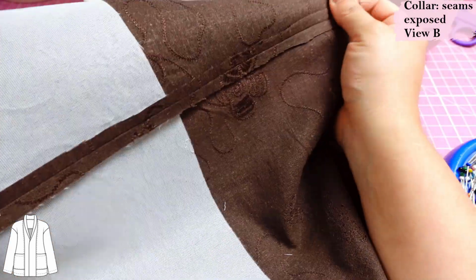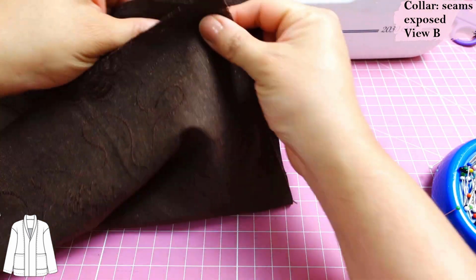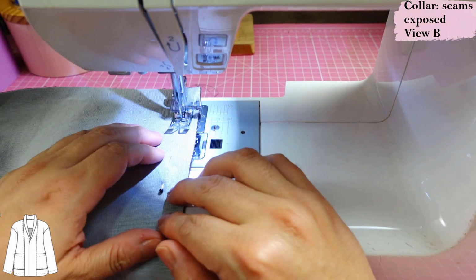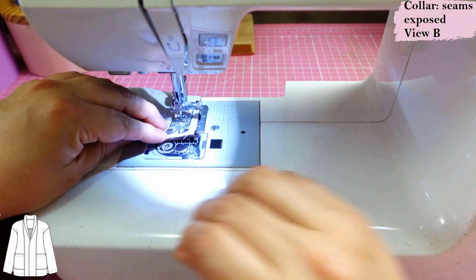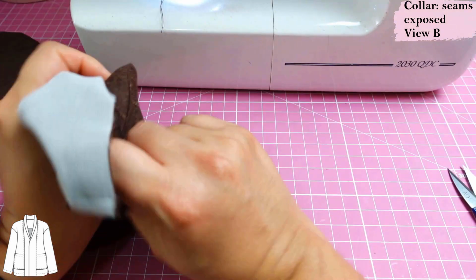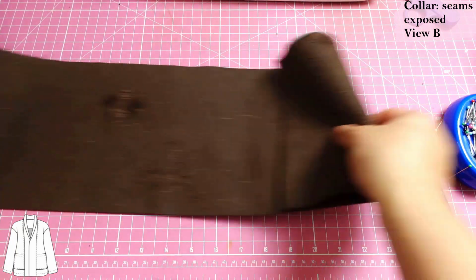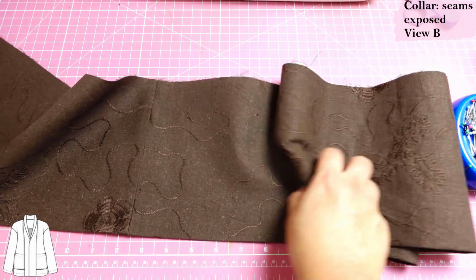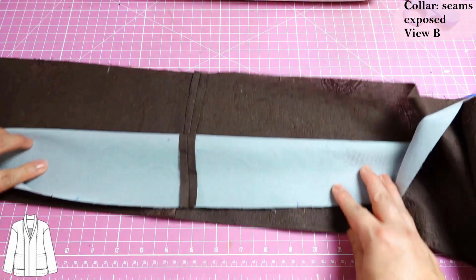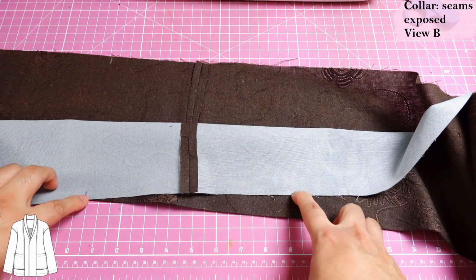Here it is pressed very neatly. So what we do now at the bottom is place these right sides together like this and sew both of these ends. Both of these ends, just fold them right sides together. Now we're going to flip this to the right side, and then we can head to the iron and press this whole collar lengthwise in half. Okay, here it is, nicely pressed in half lengthwise, a pretty long piece. We have our center seam. When we open it, we're going to find some marks. I've got them in blue right there and in white right there. These are going to match some of the yoke seams.